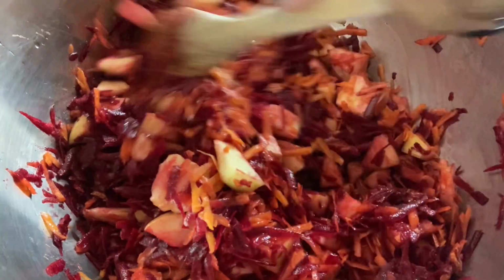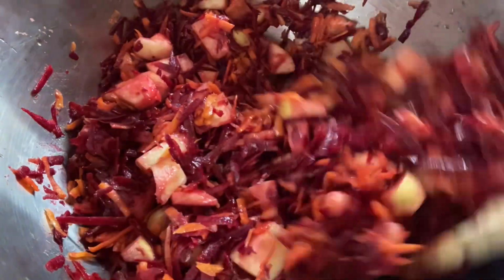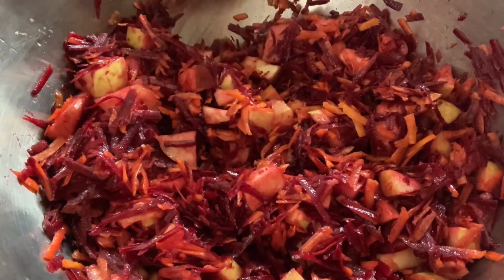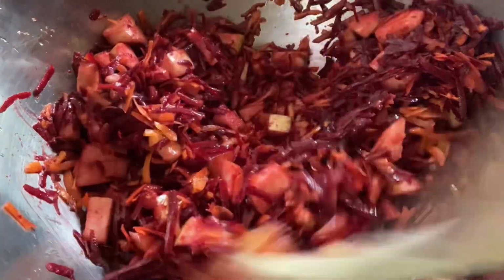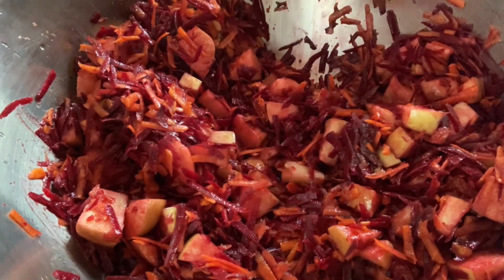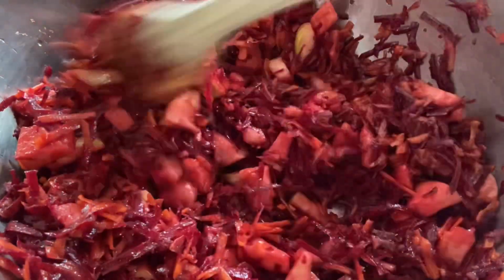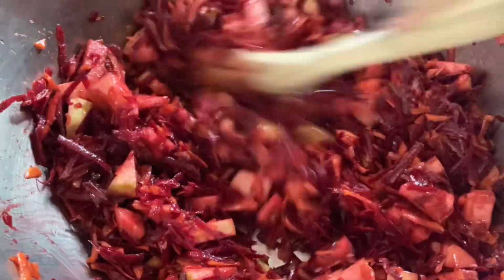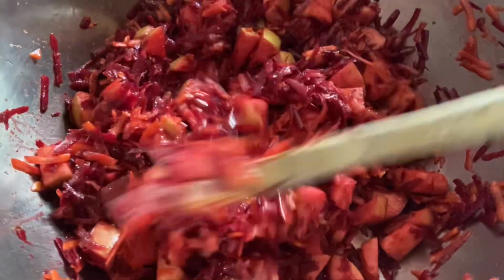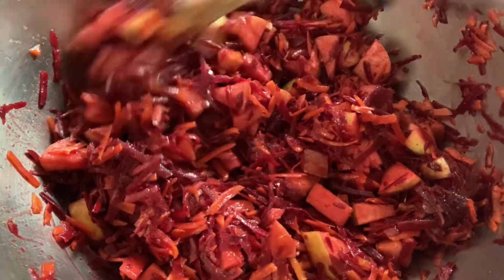Let's see, this is my first time having this salad. I do not know what it tastes like. I really don't like beets, but I want to try it. It's a little sweet and spicy, so let's see if it's any good. I'm going to taste it with you guys and let you know. But I'm going to mix this up really, really well. And then my family and I, we're just going to have to eat it because we can't waste food, right? So if anything, you could just always sprinkle some more cinnamon and add some more honey to your liking. And maybe throw in some nuts or some raisins just so you can eat it.